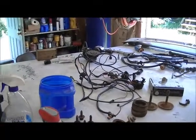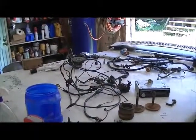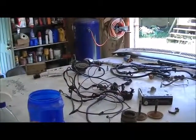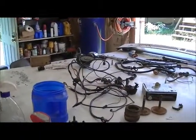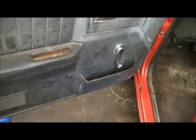I went through my rummage of doors yesterday. I have a gray set, which came off the truck, a blue set, which was power windows, and a red set, which was manual windows. I picked out the best door of each side. The one that was on the truck was the best passenger side, but the driver's side I had to go with the blue one. The other two, the bottom was rotting out of it. I did convert it back to manual window. It was power. Not that hard of a job. Just take all the guts out of the old door and put in the new one. The doors are the same, power or manual for this model, which is good.